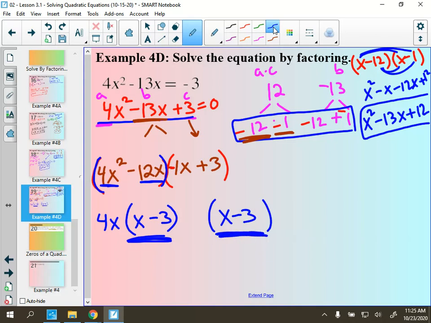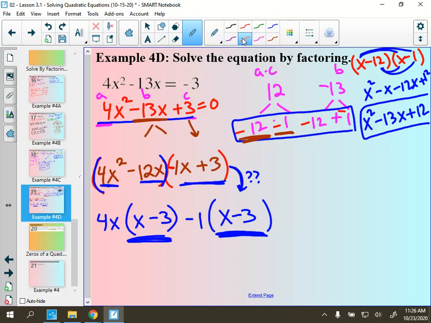I just need to ask myself, how did I get from this to this? Because these aren't identical right now. It's -x plus 3. Now I'm saying it's positive x minus 3. So what had to come out of this to make it look like this? And hopefully we're all answering with -1. Like -1 had to kind of get undistributed there to leave us this result. Whew. All right, we're almost there actually on this one.